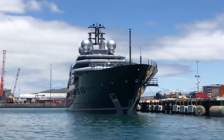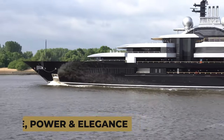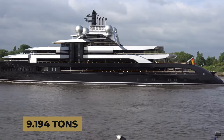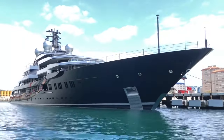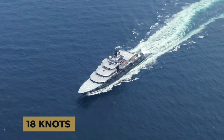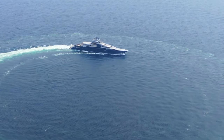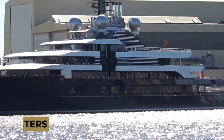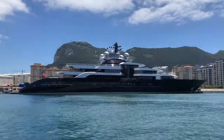Crescent's power and speed do not fail to surprise. A majestic vessel boasting an impressive weight of 9,194 tons, making her one of the largest yachts in the world. At 135.50 meters or 445 feet in length, her sleek design is sure to turn heads wherever she goes. With a top speed of approximately 18 knots, Crescent packs a powerful punch, cruising at a speedy 12 knots thanks to her mighty twin MTU 16V 4000 diesel engines. Her beam of 22.04 meters or 72.4 feet, and a draft of 5.2 meters or 17.1 feet, give her an imposing presence on the water, while her Cayman Islands flag adds an air of sophistication and exclusivity.